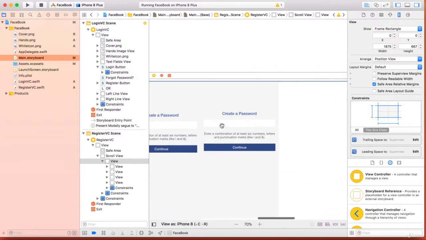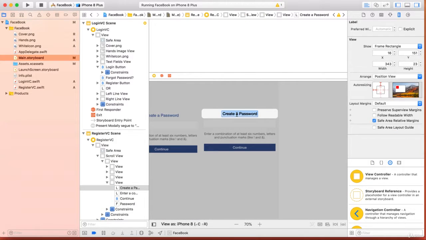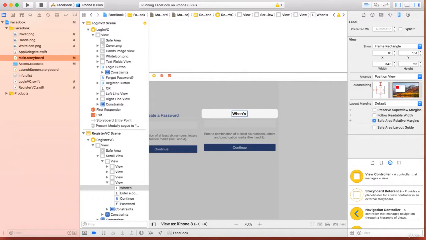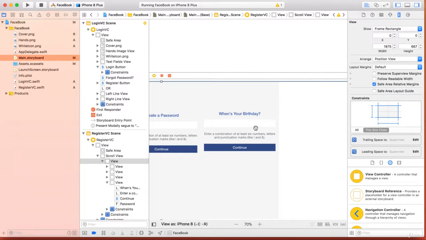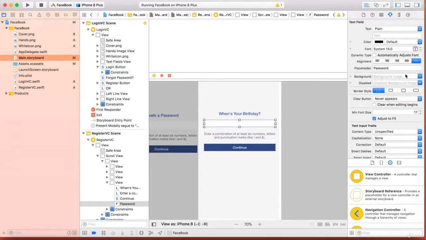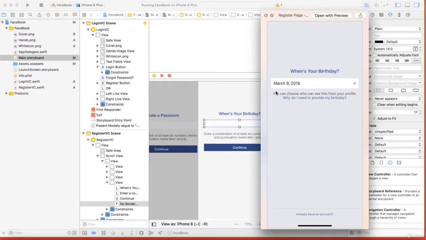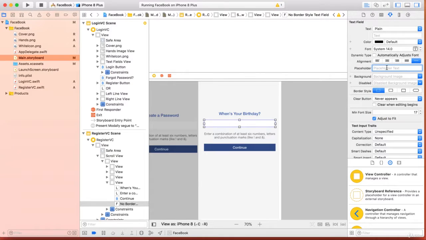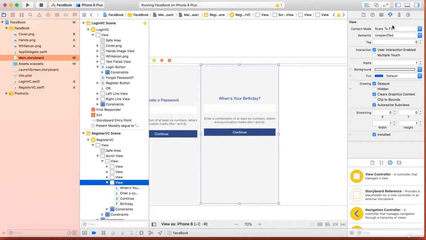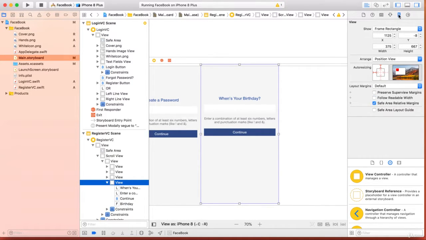So that one will be when's your birthday. Very good. And here the placeholder we will keep blank because it will show today's date. Or let's just write birthday. And if you select your view in the Size Inspector, make sure that the Y is 0.